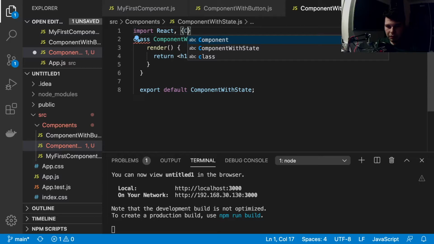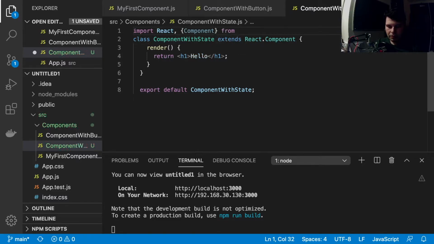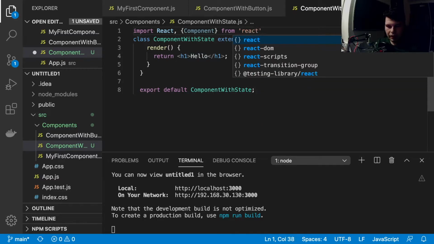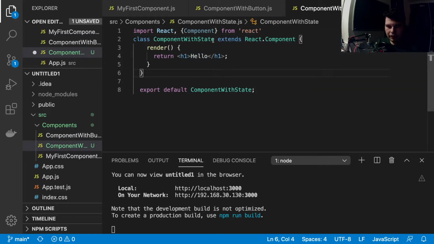In this case, we want to take out Component. Then we say we want to take this from 'react', all lowercase. Since we're doing it with this syntax with the curly brackets, we can get rid of this React.Component and just say extends Component. It makes the code a little bit cleaner.